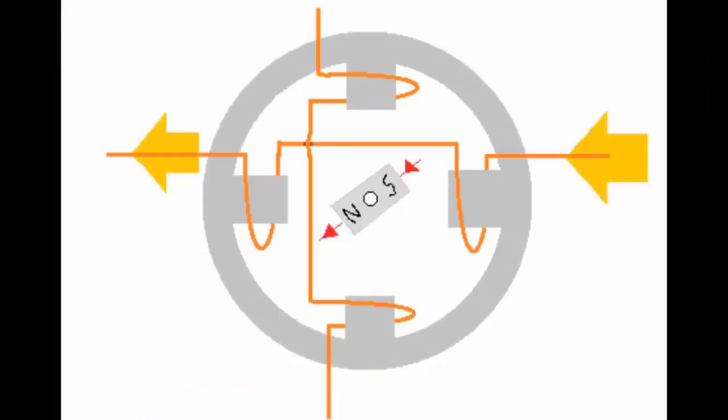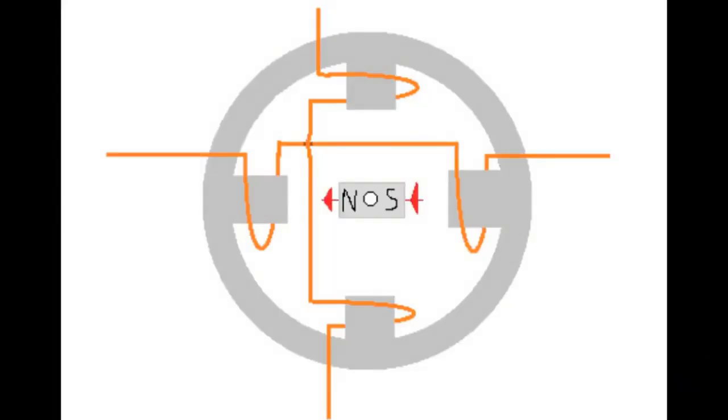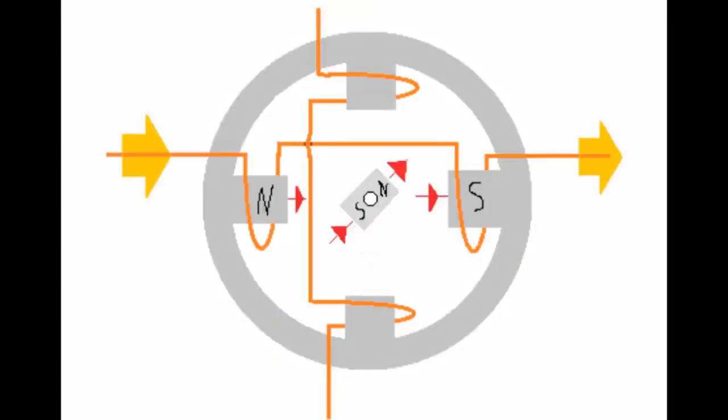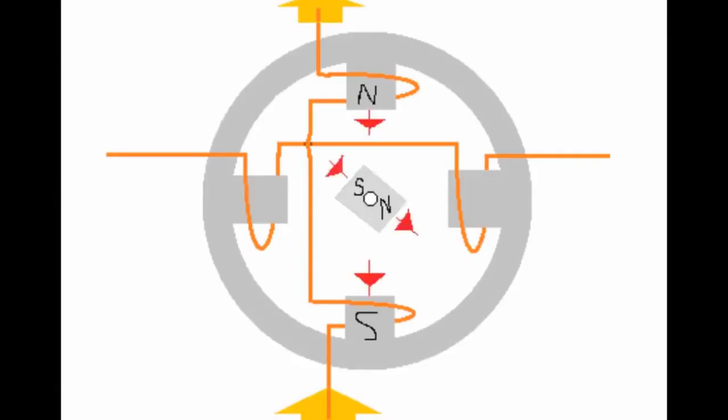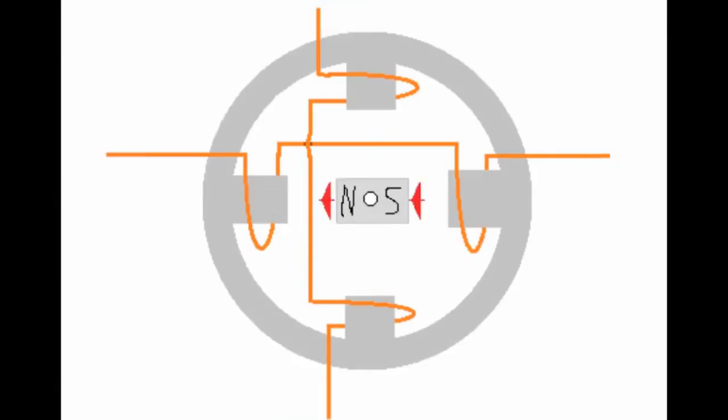How does that work? Let's take a generator, but in reverse. Let's take 2 stationary stator windings from a generator. We'll apply alternating voltage to them with a phase shift, and we'll see that if we apply voltages with a phase shift to these so-called stator windings, then when alternating current flows through them, a rotating magnetic field is created.